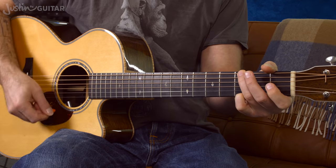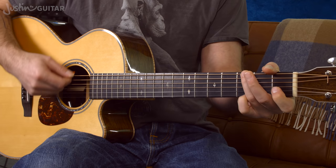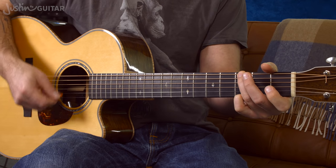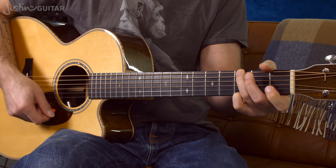Okay, so G, 2, 3. On beat 4 is the new chord, then the da da da da. So all together, we go G, C chord, G da da da da, C to G. It's a bit weird, isn't it?